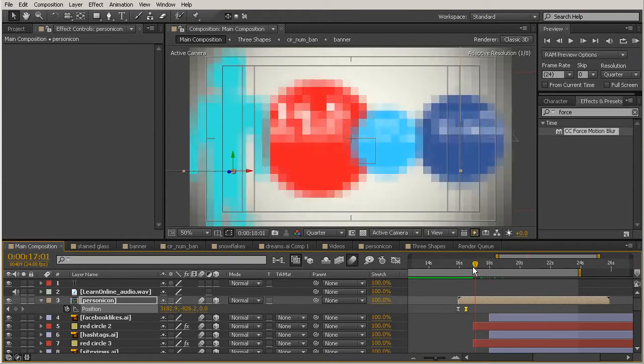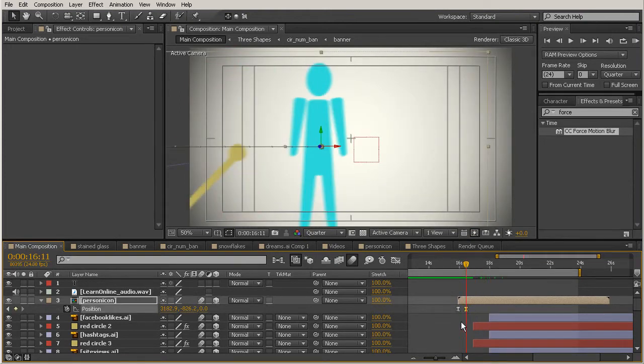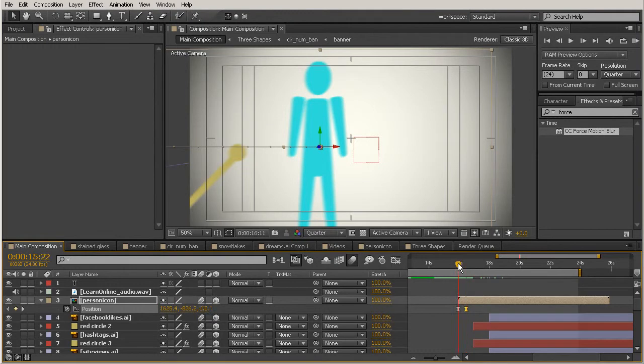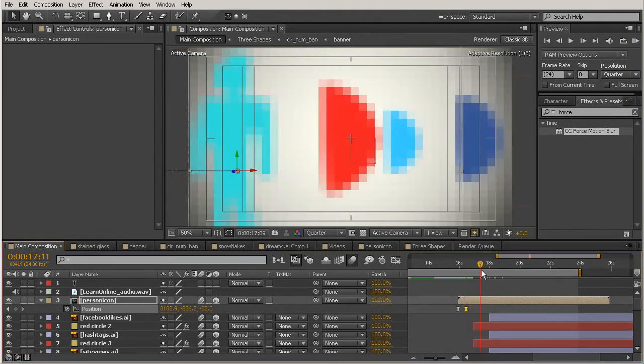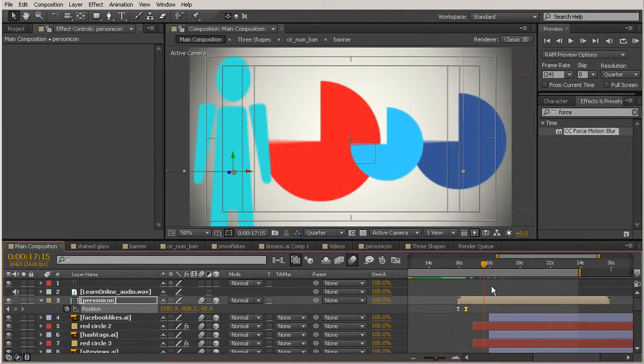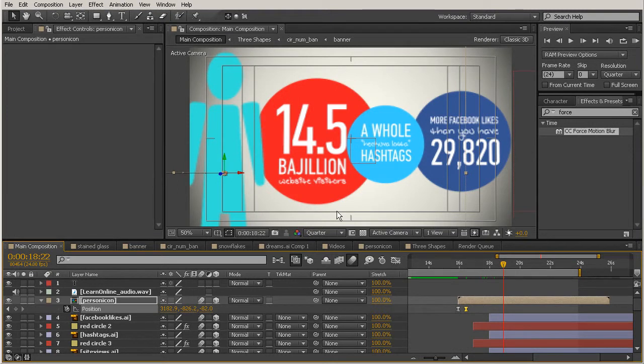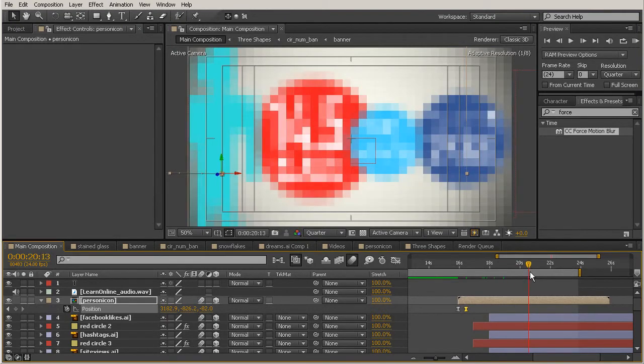So I'm just going to pull him a little bit more forward in Z space to help solve that issue. So I'm just going to go right about -82 for him, and we'll see if that fixes our problem. So that looks a lot better right there. If I just scrub through, he's no longer interacting so strangely with that red color. Okay, so let's scrub forward in our timeline, see what else we need to fix.